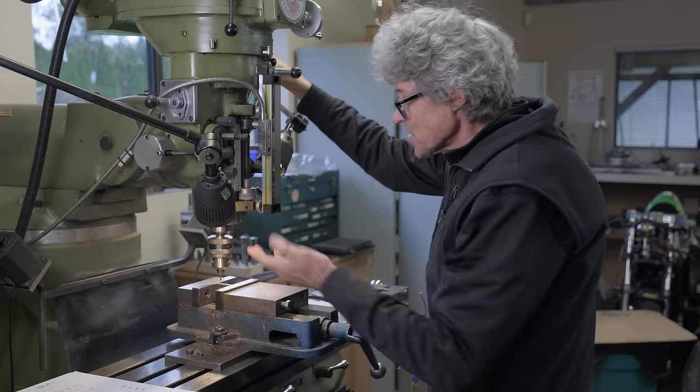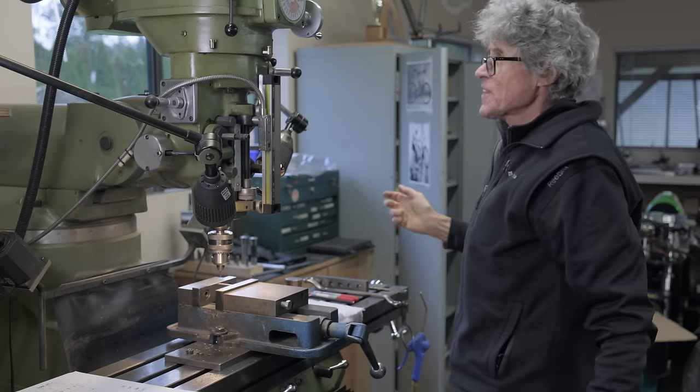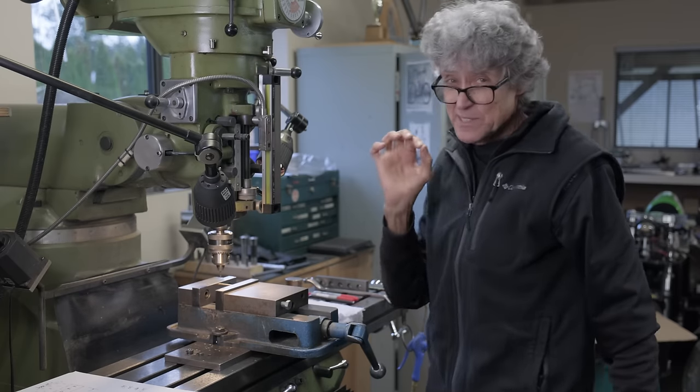It's crazy. We're drilling these tiny, tiny small holes, and we've got a 2-horsepower motor. We've got a machine that weighs 4,000 pounds, but it's precise.